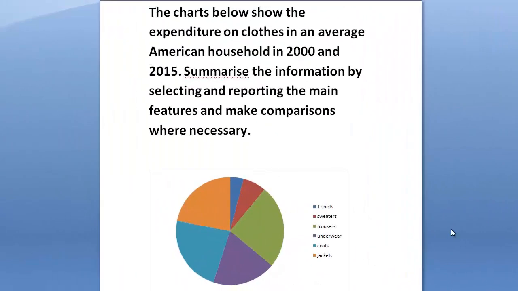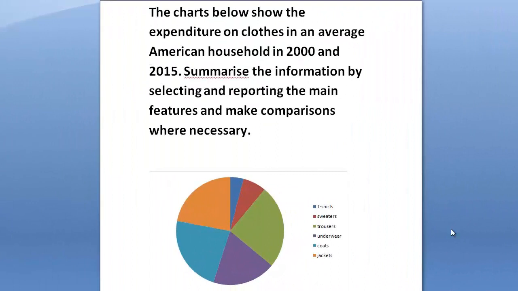I'm a teacher of English, and today I want to show you the structure, the plan you need to follow, whatever you need to include if you get 2 pictures in Academic Writing Task 1, that is 2 visuals. It could be 2 pie charts, 2 charts, 2 diagrams, it doesn't matter. The plan you need to follow is exactly the same. So we're gonna use a sample topic for that, so let's go and check it out.